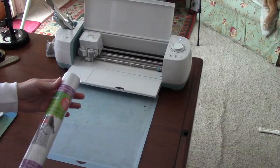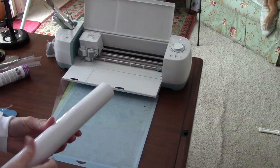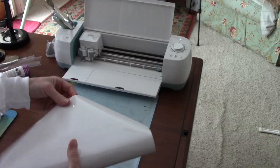Okay, I'm going to use the Cricut iron-on vinyl. Don't forget, when you buy the vinyl, there is a coupon inside this wrapper that you can use in the digital store. And when you open the vinyl, you'll see there's a shiny side, which is the side that's facing out on the roll, and then there's a more matte side. You're going to put it shiny side down on your mat.